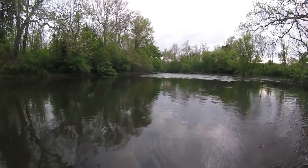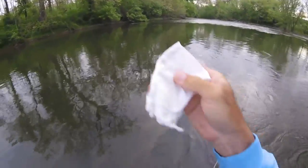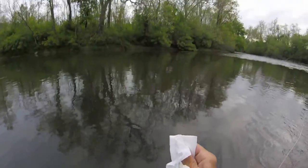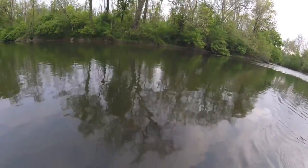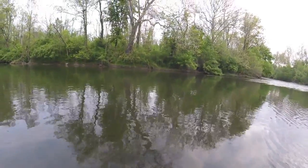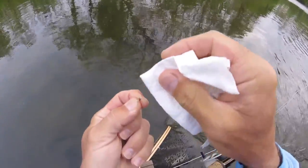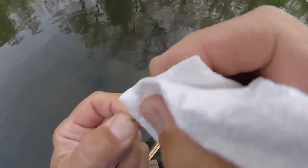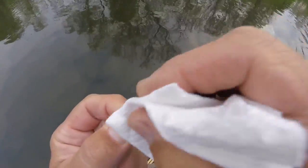So I have my handy dandy paper towel for the CDC. I just put it in there and squeeze it. Squeeze, squeeze, squeeze, pinch it real tight. Hold it there for a few seconds. Open it up. Okay, do it again. And then you want to fluff up that CDC. Fluff it up, fluff it up, fluff it up.